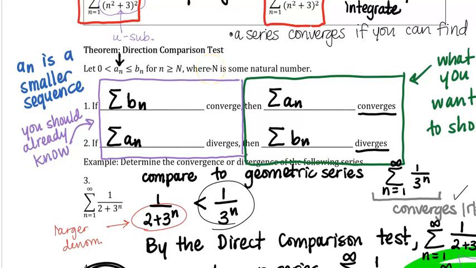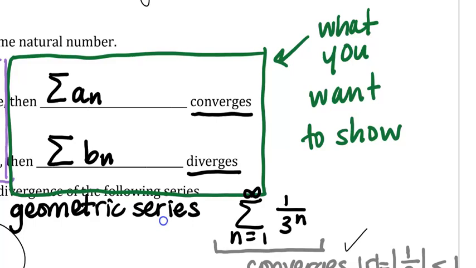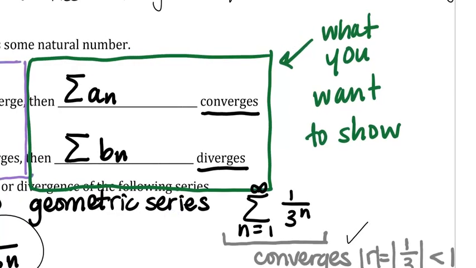So it's nice if you have an idea. Are you trying to use the first part of this theorem and conclude convergence like we did in number 3? Or are you trying to use the second part of this theorem and conclude divergence? And you can only know that if you kind of have an idea of what you want to show. If you've thought through, well, how do I think this series will behave?